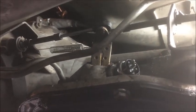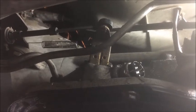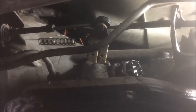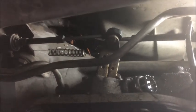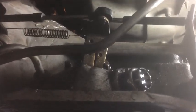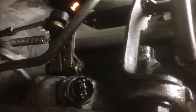All right, now that the crank position sensor is removed up there, we're going to take a look at the kickdown linkage. The dealer service manual says basically to drop the cross member first and have this on the transmission jack before you start to mess with the linkage, but I find it a little bit easier to get it out of my way before I have to get around the transmission jack.